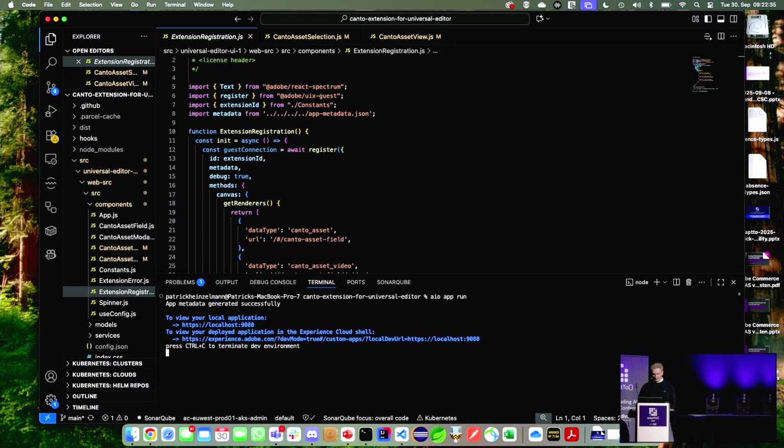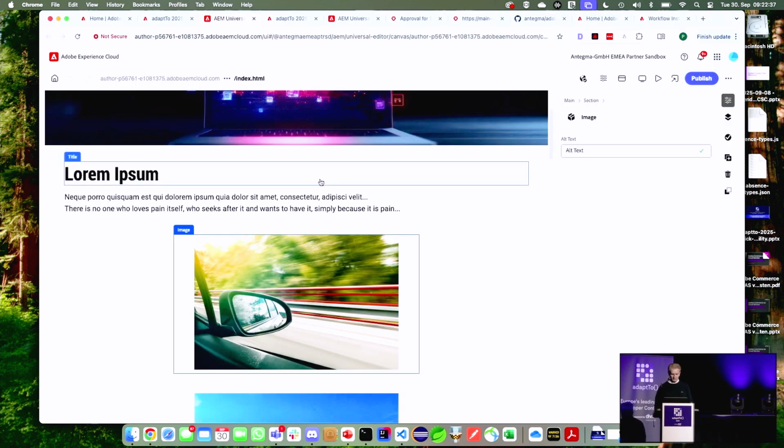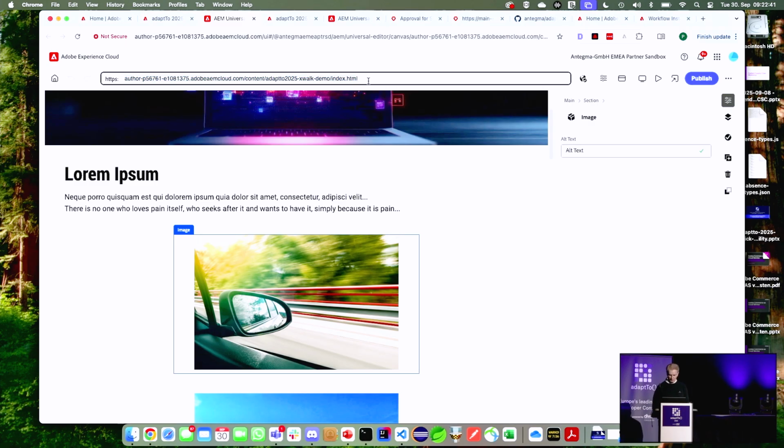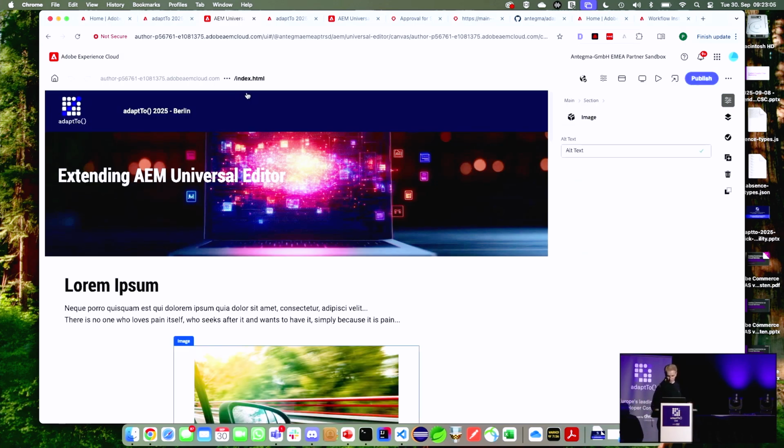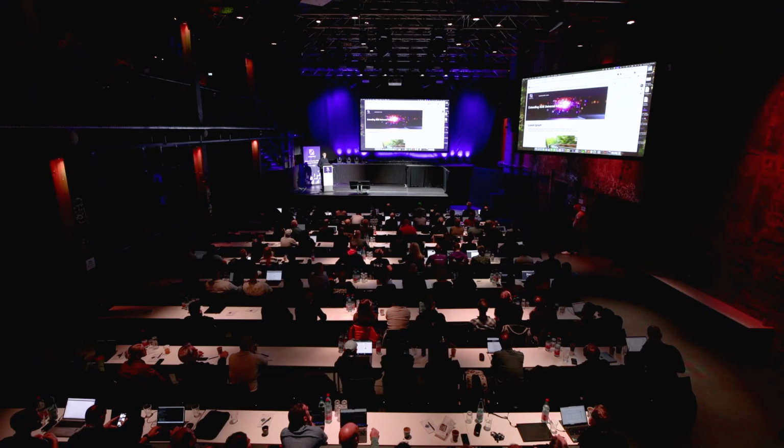Easy. Then you can tell the Universal Editor to load it. Also easy to do. Simply enter the additional parameter, and you can live load your extension. No demo without failures.